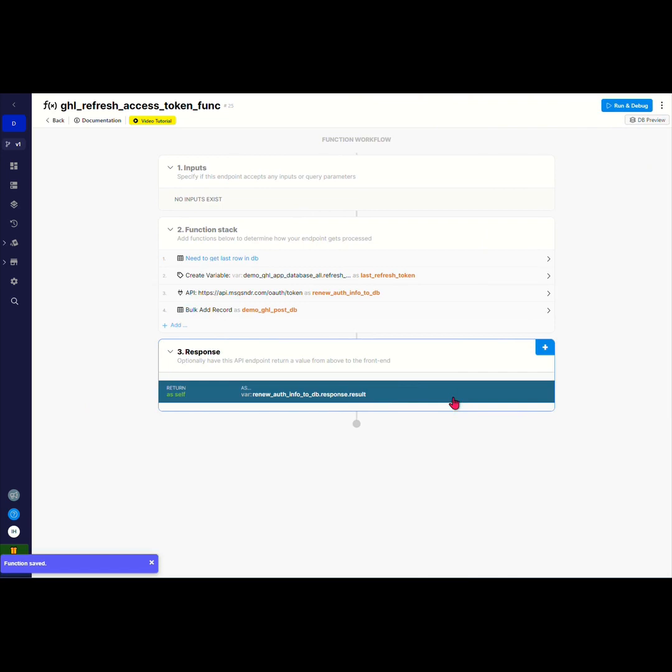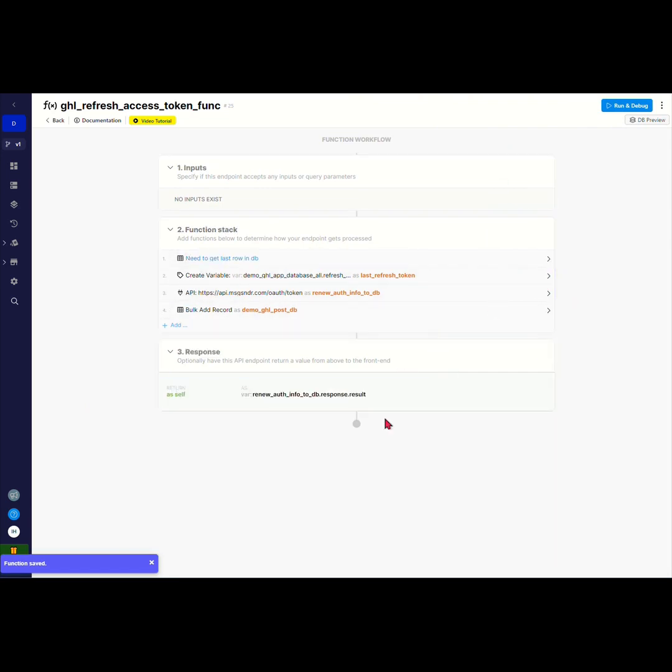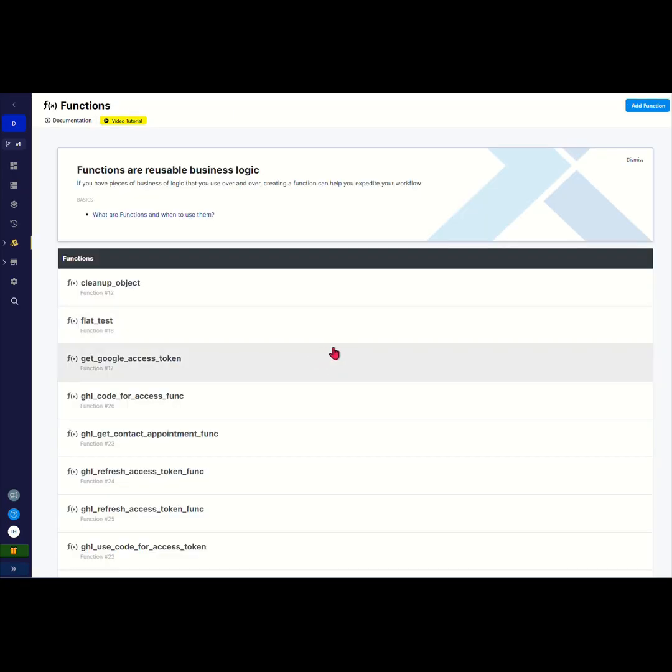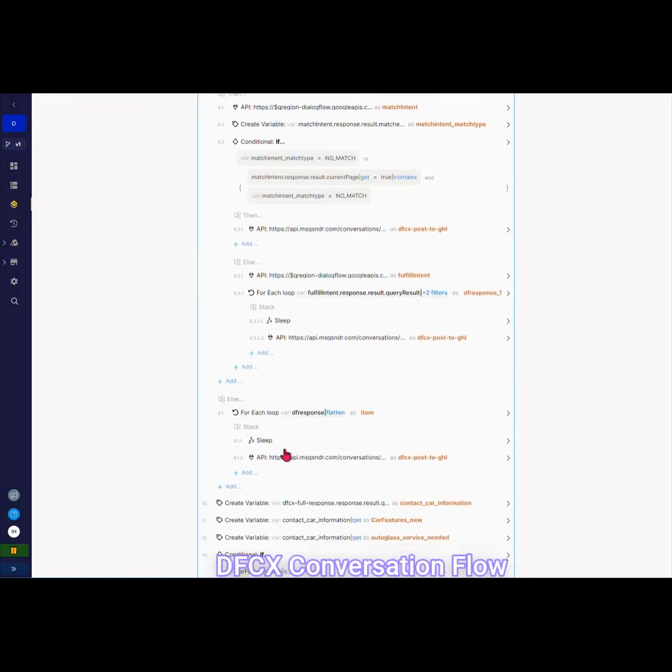Now this gives us the entire row, and whenever we use it, we just need to make sure to put dot access token. Let's go back to our function around here.